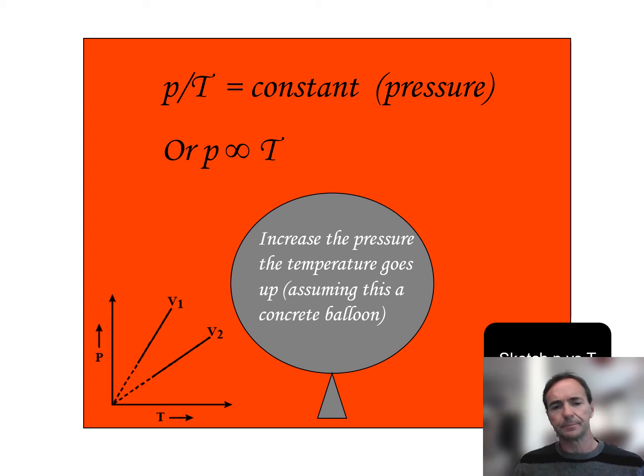P versus T. There you go. We've got temperature on the bottom, pressure at the side. Here, it's proportional. We've got those dotted lines. I'll come back to why those dotted lines are there soon. And you've got two different volumes now. Which is the greater volume? I've got higher temperatures at low pressure. If I've got pressure, I've got temperatures and high volume. V1. Okay.